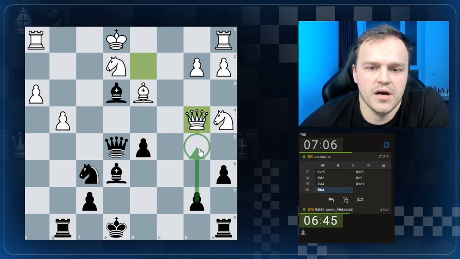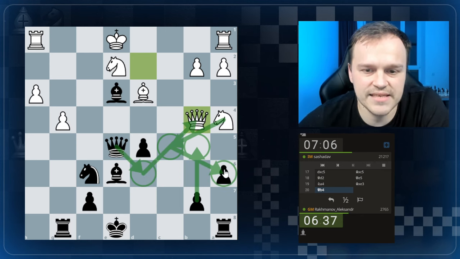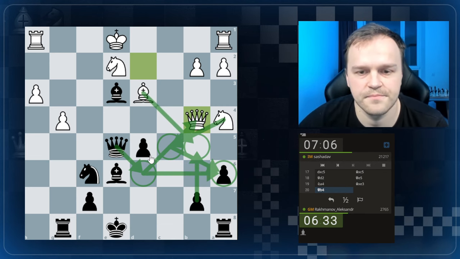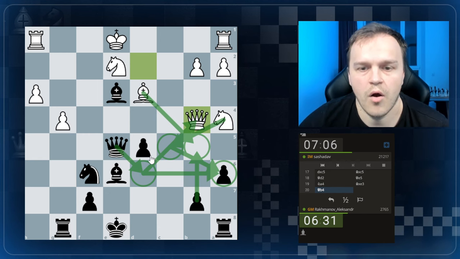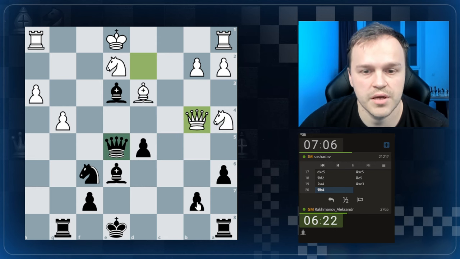So b5, knight c5. Unfortunately, after queen d6, pinning the knight, there is knight takes a6. And if queen takes a6, bishop b5. Oh, but there is rook a6. That's actually very important. So let's play b5.